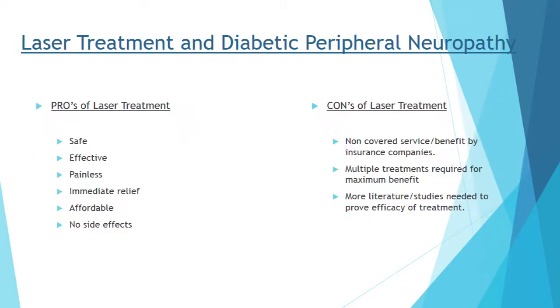So what are the pros of laser treatment? It's safe, it's effective, it's painless, patients get immediate relief, it's affordable, and there's no side effects. What are the cons? Well, the biggest con that we encounter is that it's a non-covered service or benefit by insurance companies. A lot of people think that if it's not covered by the insurance, it's not for me. And as we continue to evolve with new technology that's intended to treat not just neuropathy, but any condition that exists in the human body, insurance companies don't always provide coverage for these treatments, but there are treatments out there that can help significantly with this condition.